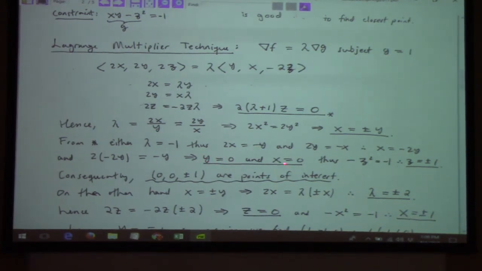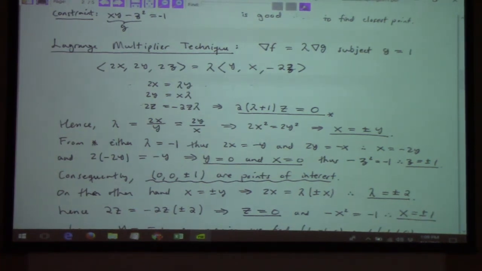So, I mean, again, this conclusion escapes my derivation, but if you go back and think through it, x and y both being 0 does give us a solution to this, paired with lambda equal to minus 1. And in the case that x and y are both 0, that means that minus z squared is minus 1, so z is plus or minus 1. So however you do the algebra, you should discover (0, 0, plus or minus 1) are two points of interest.